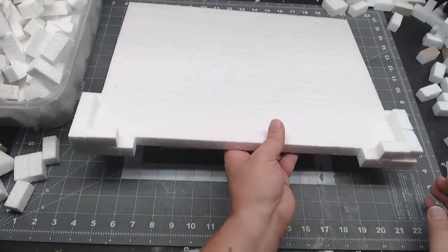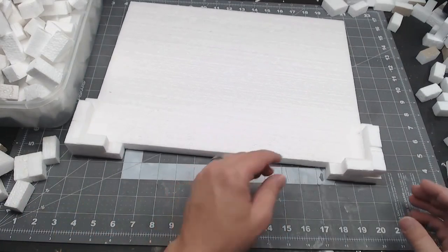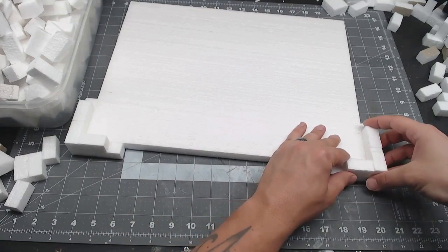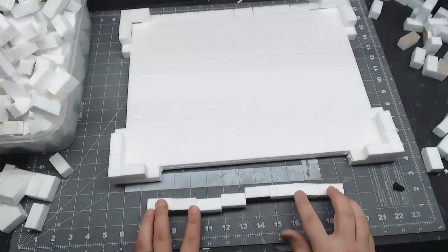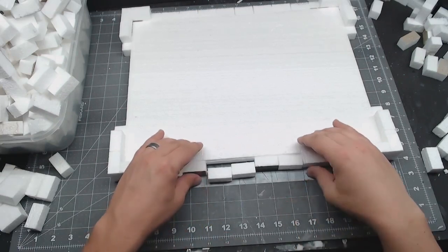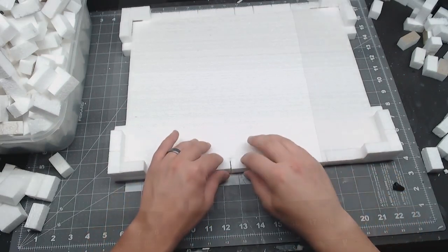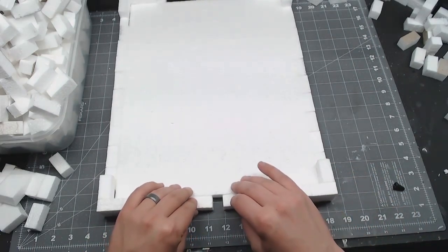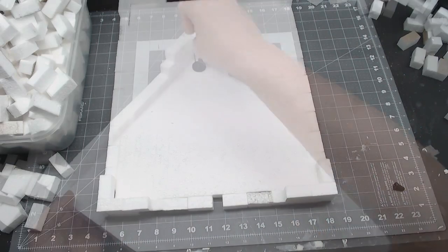The overall wall will be 3 bricks tall on the inside, so it would be 4 on the outside. Once all your corners are taken care of, go ahead and fill in the wall. If you have little gaps, you can either try to squish them together and make one large gap that you can fill, or just leave tiny gaps between them. Making one large gap and then filling it is what I ended up doing on the short walls because it just didn't line up right.